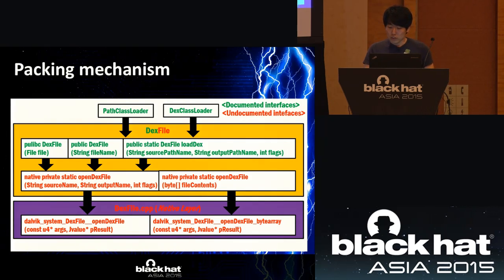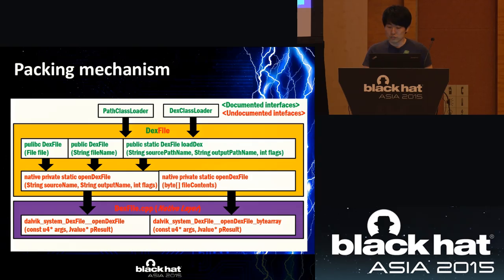This slide shows some functions for dynamic code loading and the relations between the functions. On the slide, you can see function names in green, which represent documented interfaces, and red ones are undocumented interfaces. When you want to use dynamic code loading technique for your Android application, we usually use PathClassLoader and DexClassLoader classes on top of the slide. If we see the flow of the two classes, these classes invoke three functions in green of DexFile class. The three functions in green of DexFile class invoke the red functions just below them.